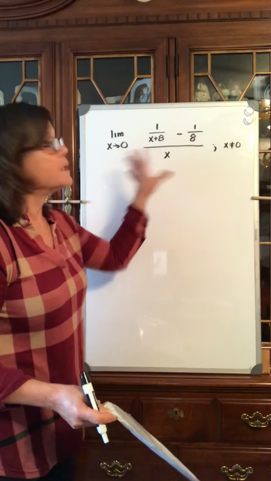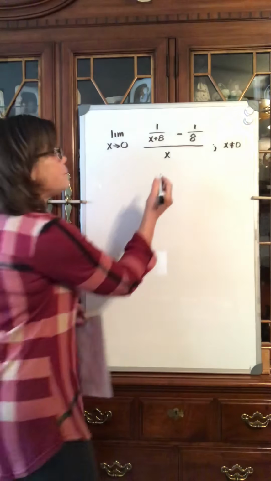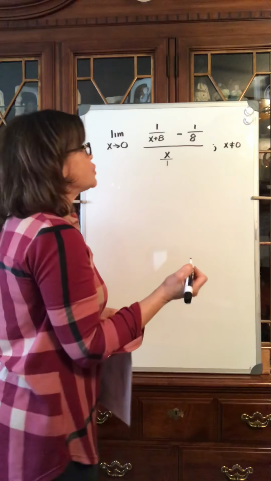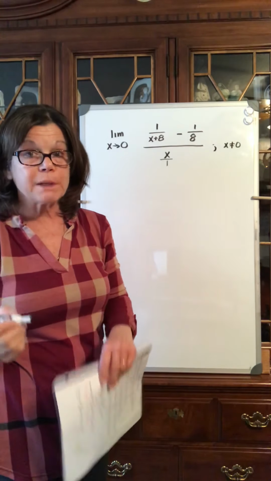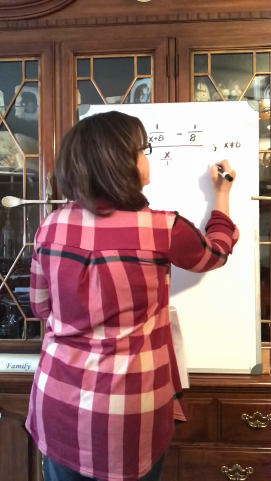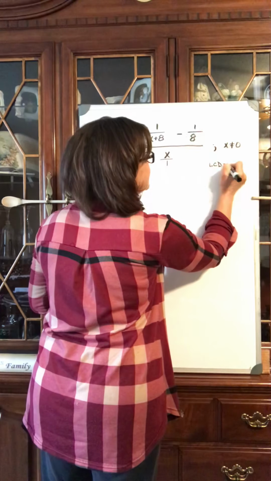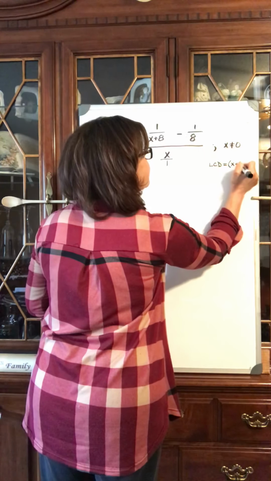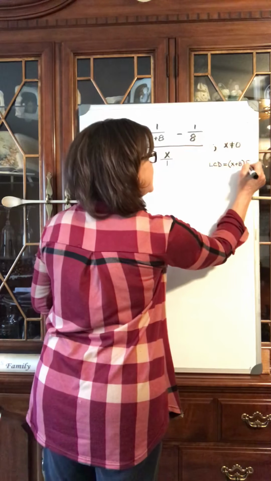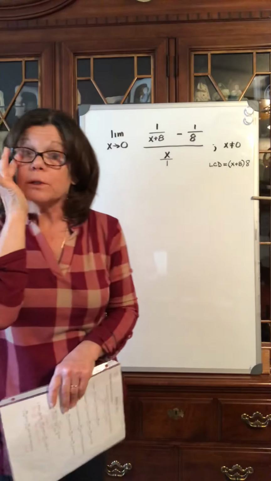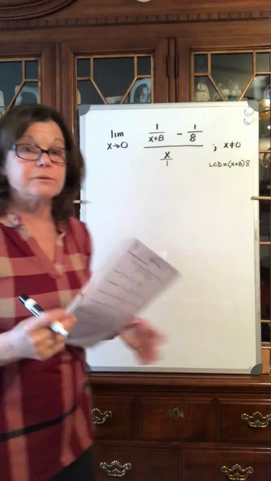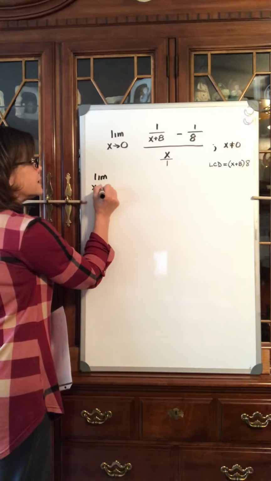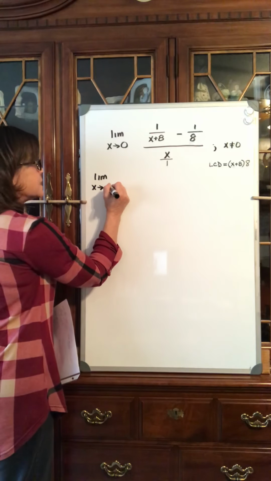So what we have to do is simplify this complex fraction. Remember that this is an x over 1. And when you simplify a complex fraction, you multiply everything in the fraction by the LCD. The LCD of this complex fraction is going to include all the denominators. So I have to include x plus 8. I have to include the denominator of 8. And I have a denominator of 1. I don't have to include the 1 because 1 times anything is itself. So to simplify this, I'm going to multiply every piece of the complex fraction by the LCD, which is 8 times x plus 8.